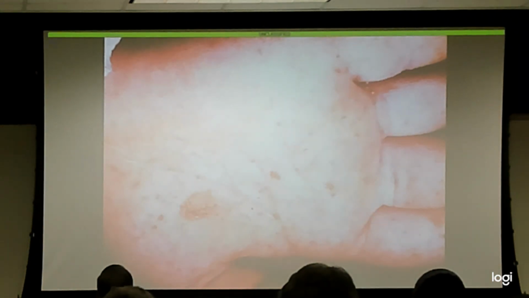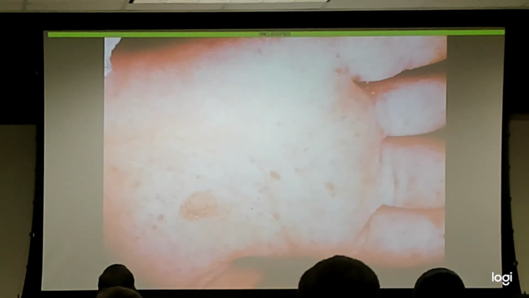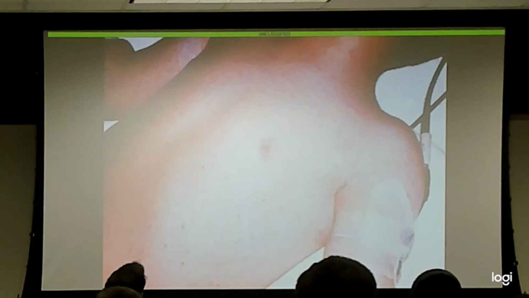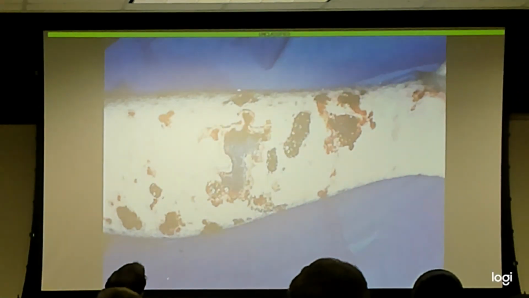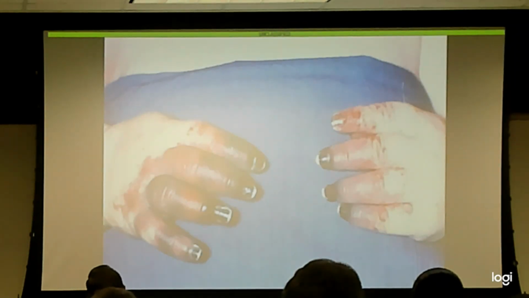Here are some spots on the palm of the hand, right? There's not tons of stuff that include palms and soles of the feet. This is actually one of them. It's a little kid with rash all over. This is some coalescing of the petechiae with black eschar. This is some vasculitis occurring at the distal extremities. Okay, so don't wait, just go ahead and start treating these guys.